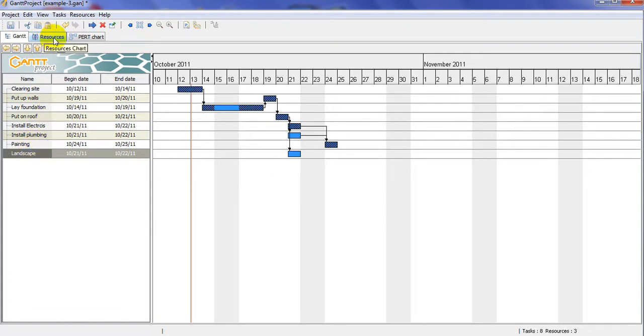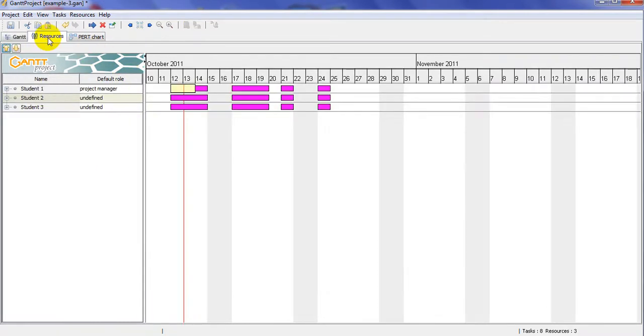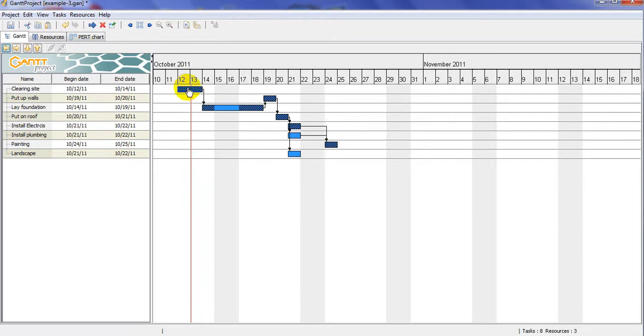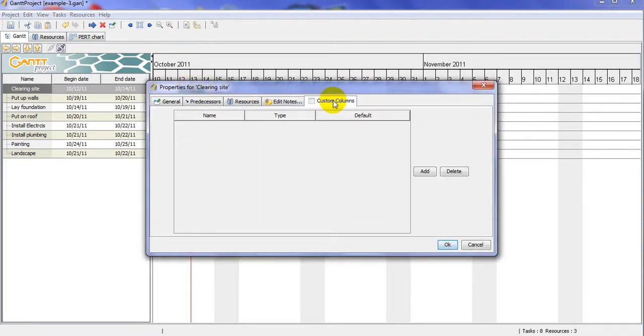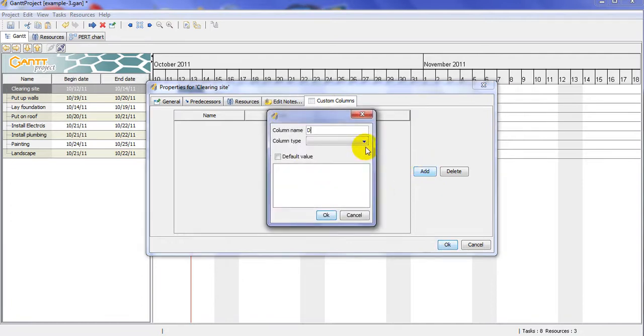Other features to talk about here is, for example, sometimes you want to add a column. So in that case, you go to Gantt and click here. So you can add notes, or you can add a column. Let's just assume I want to add a column. It's called duration, and this column I call it double, 2 digits.